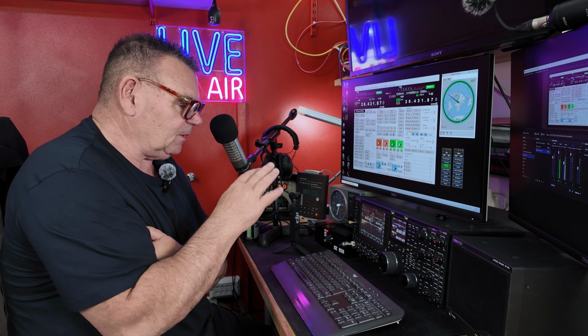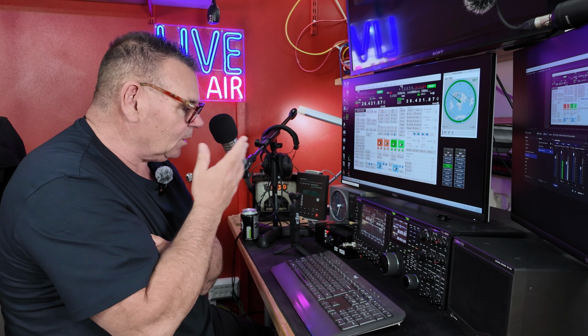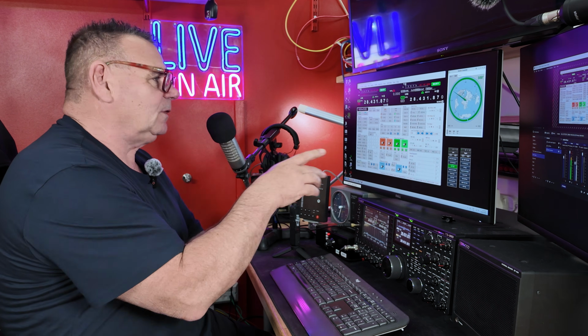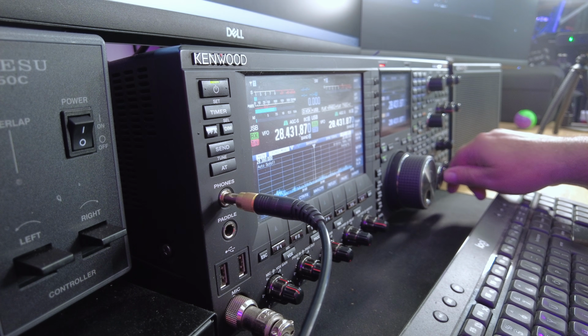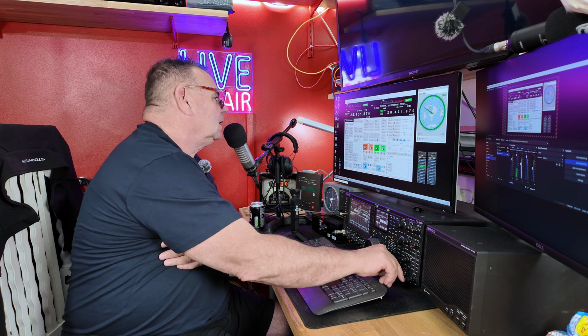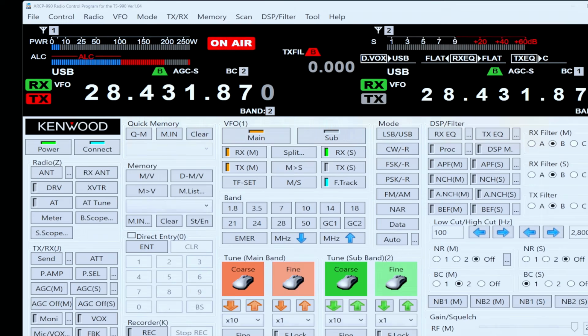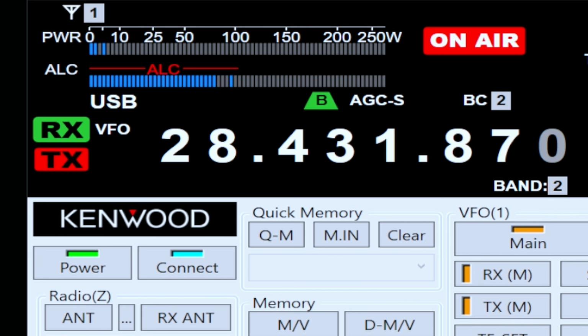So on a new radio, and if you're an old timer, feel free to correct me, but this is what I do. On a new radio, we get the ALC kicking, so it's not in the red. So I've got on my screen here, and I'm on a frequency. Is the frequency in use? So you can see that my voice peaks are going way over the top.